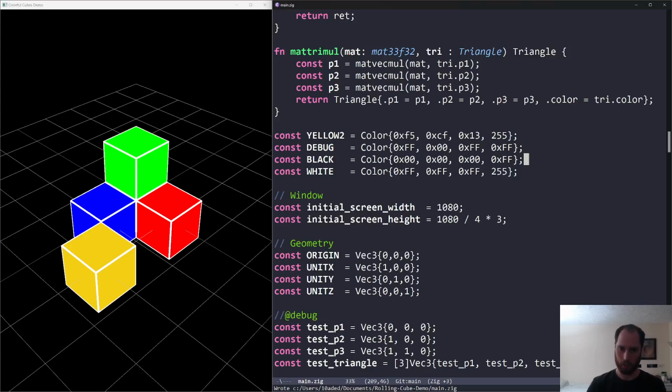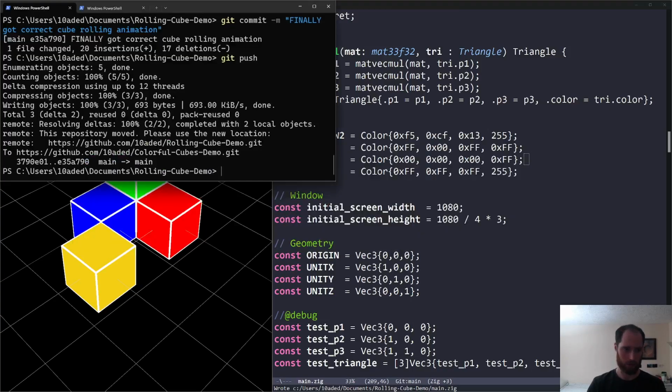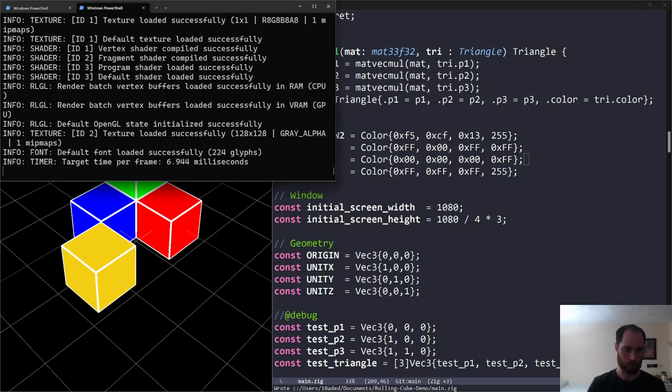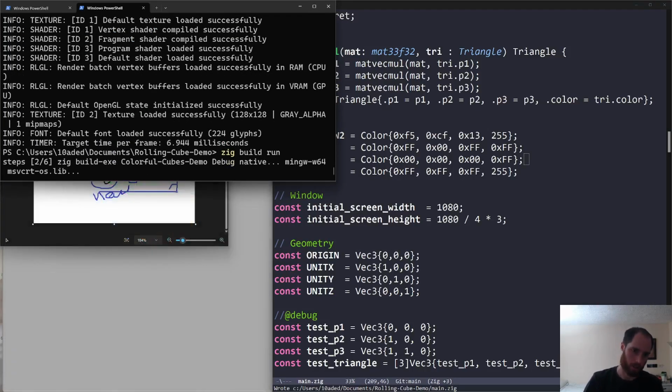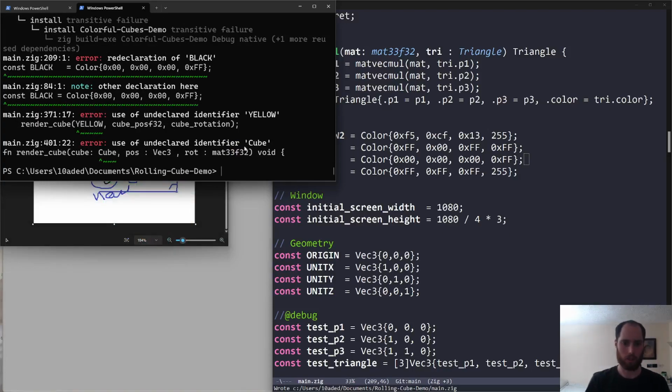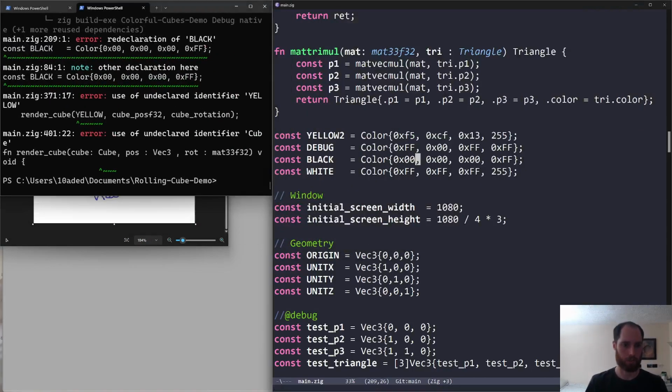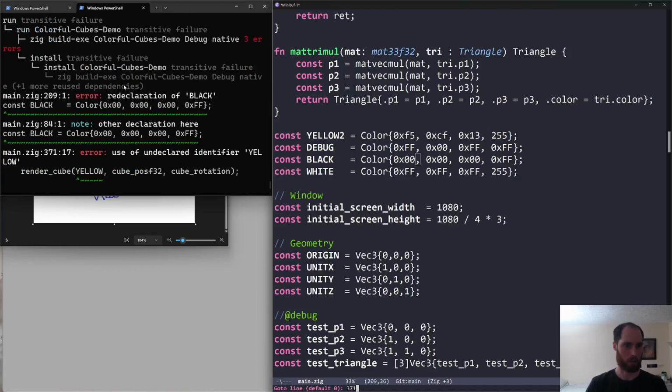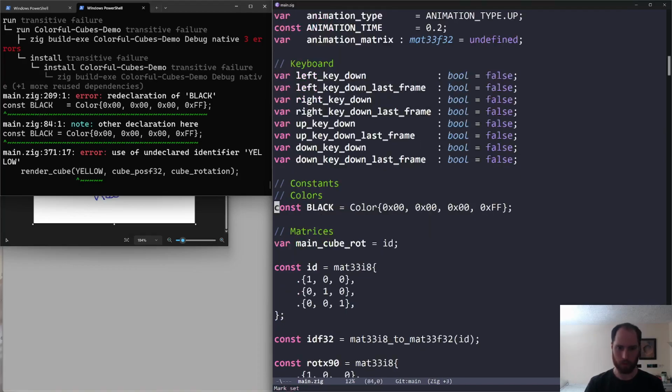Okay, and then let's see if this is enough. No, we are missing some things. Oh, I've already redeclared. Where's the other black declaration? 84.